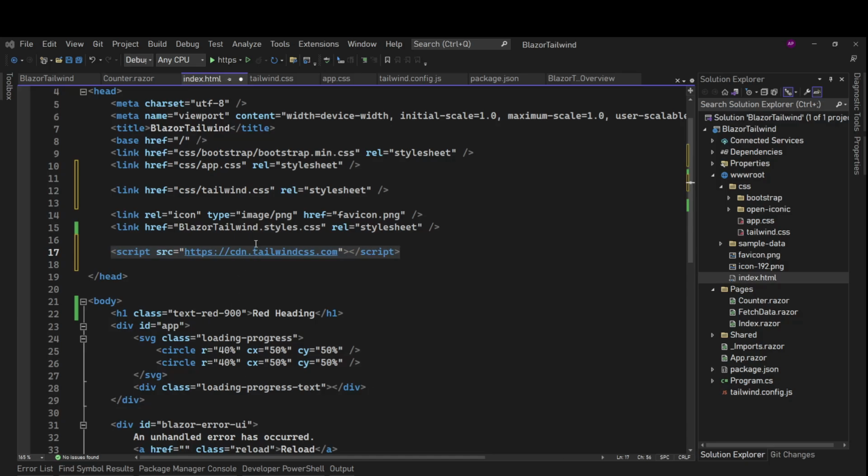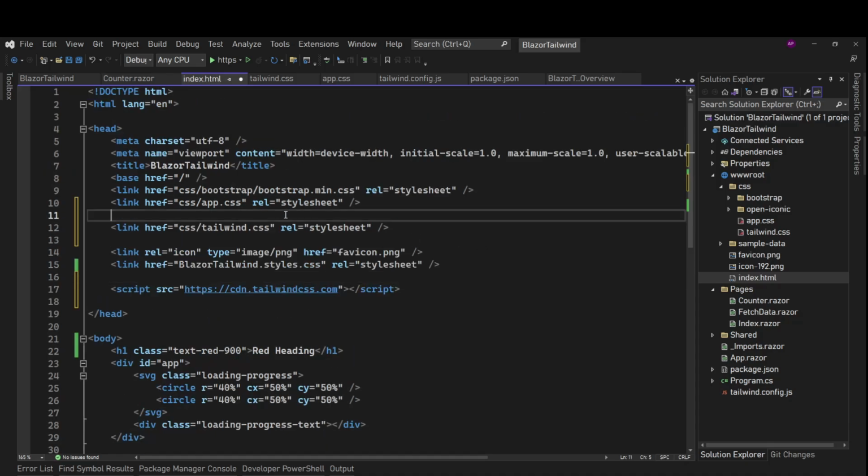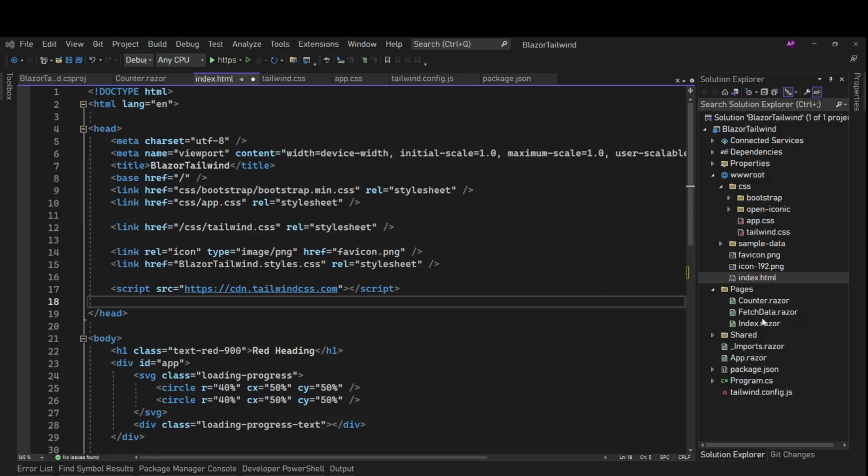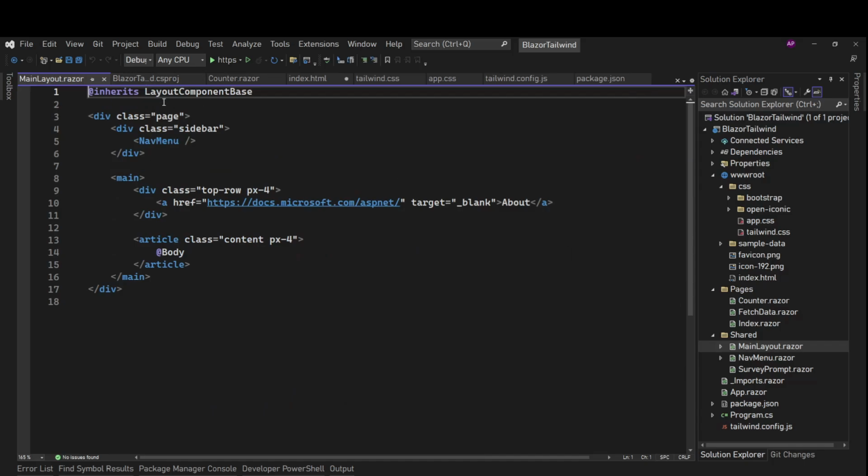So for this, because this is index.html, this page does not come under our Razor or Blazor, so we cannot have some dynamic compilation here. We can go to our shared main layout, and here we can have a conditional check that if we are running in debug mode or release mode, that means we are running in development or this is hosted on a production environment.